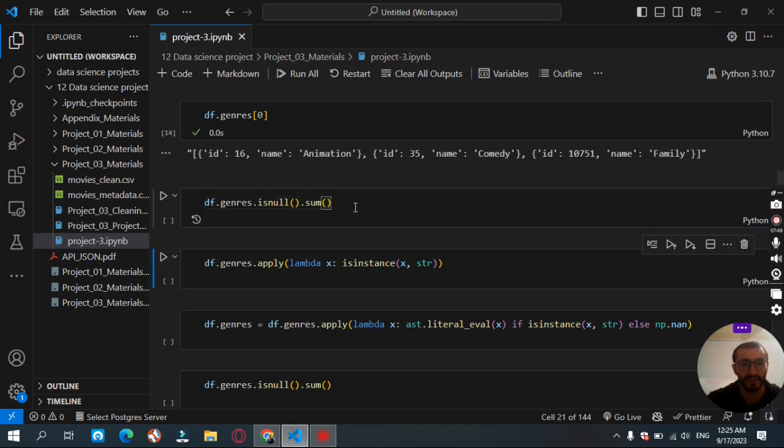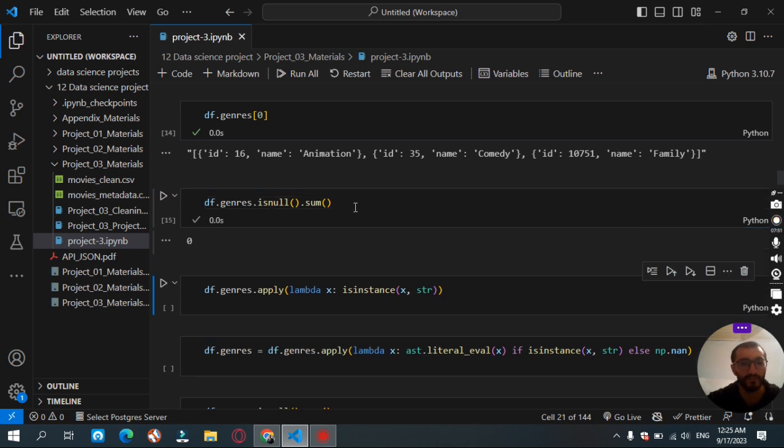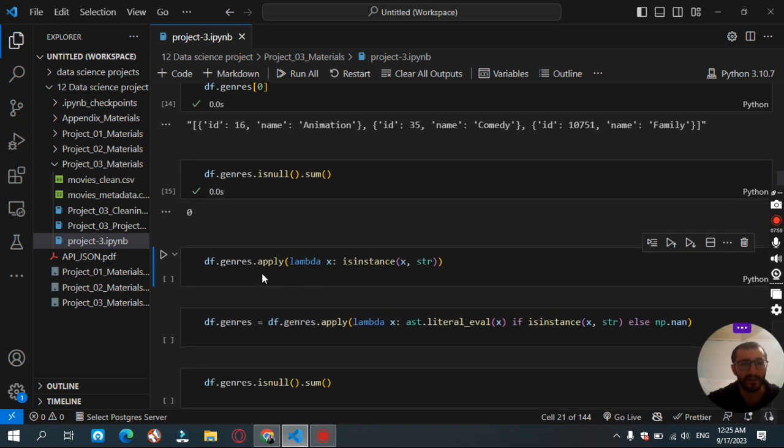So let's find out isnull sum. Okay, we don't have null values in here. So what we are going to do here, firstly, let's check. We are using an apply lambda function to check whether a value in the genres column is isinstance string or not.